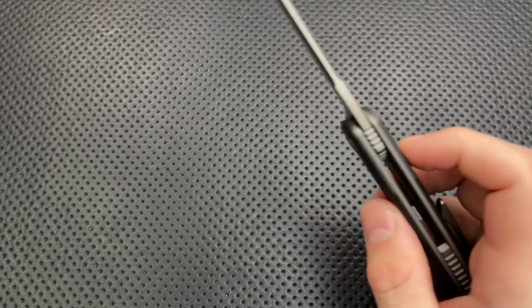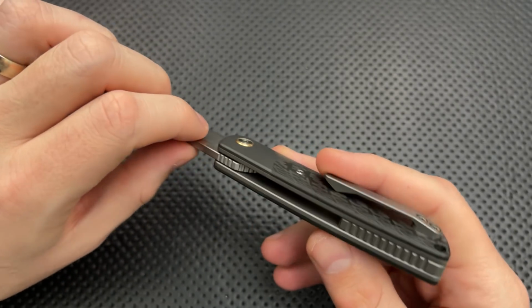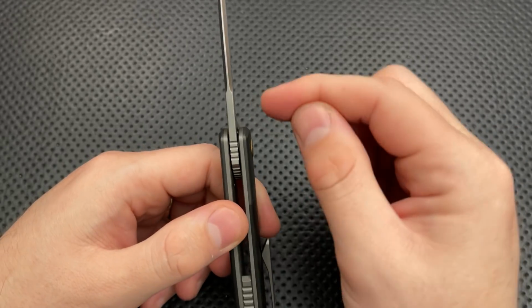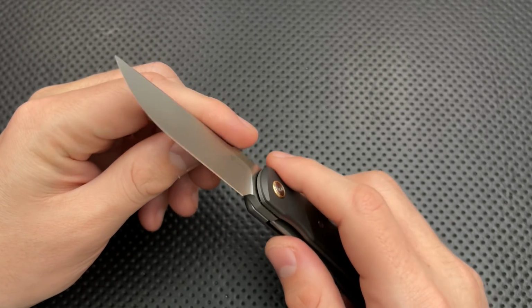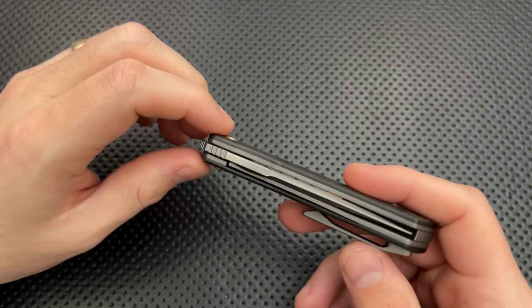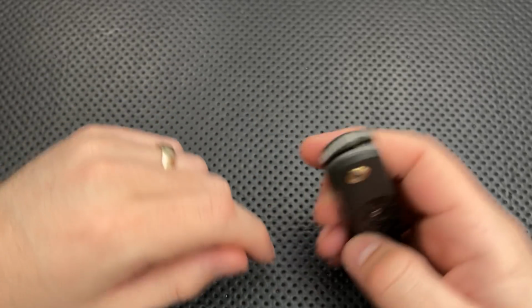Next thing, this guy is generally a little bit on the chubby side. The area where I think they need to lose the weight here, the handles, the bolsters, whatever, that's fine, but the blade stock is just a little overly thick. I feel like I'd like to see them thin this out a little bit because that's one of the areas where traditional knives are very strong. And although the grind is certainly good, I feel like this knife would just be a little bit better if it were a little thinner. It would carry a little nicer, it would cut a little bit nicer in hard materials, etc. I just don't see a reason why this blade needs to be the thickness that it is.